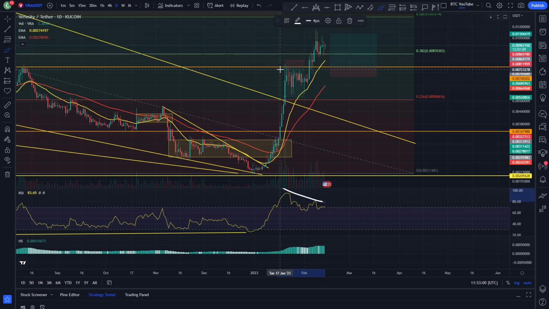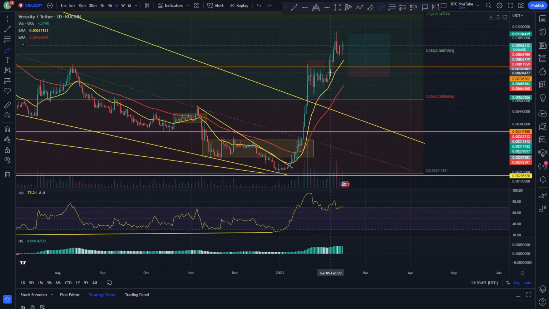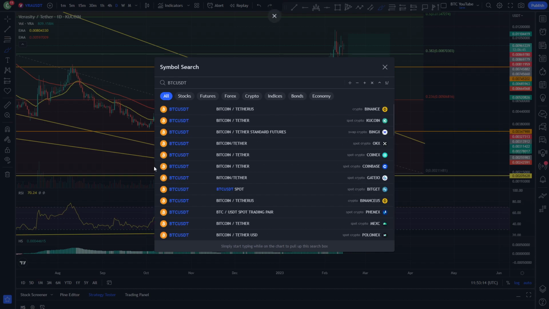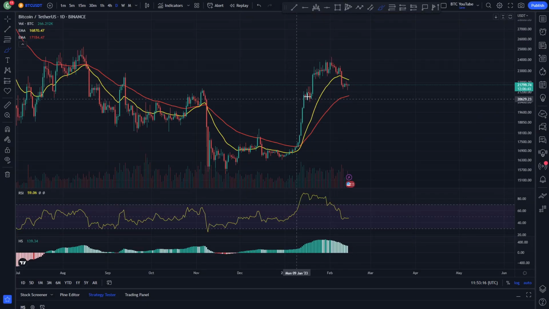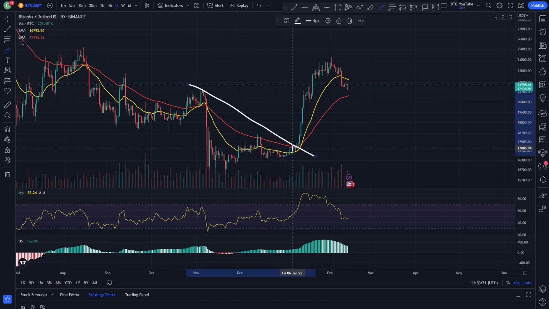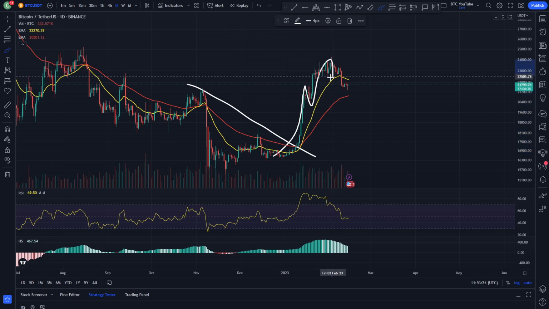We can see the bearish divergence is starting to come in here and running out of a bit of steam, and this is exactly what Bitcoin was looking like a few days ago before it started to come back down into this area here on Bitcoin's chart. It was actually quite a similar scenario. If we take a quick look at what happened, you can see we came up going through that new year, broke through a resistance like this, we ran up and we got the overextension, which is where we're currently at for Verasity here, chopping sideways.